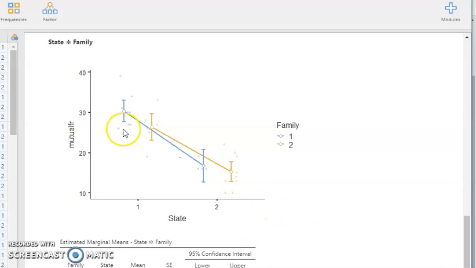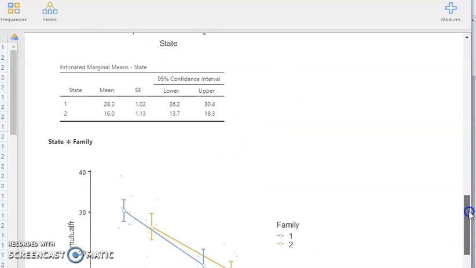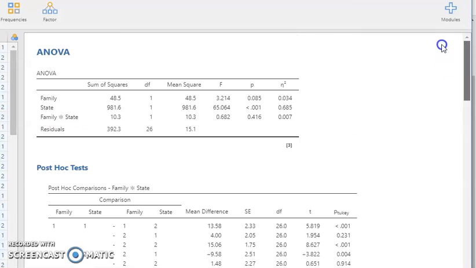And these bars do not cross over, and these are more parallel lines, even though you see a little bit of divergence for that. And we did not have a significant interaction. And then again, these plots right here give you that general information for your mean and your estimated standard error, which you can interpret like standard deviation. It's standard deviation adjusted for sample size.